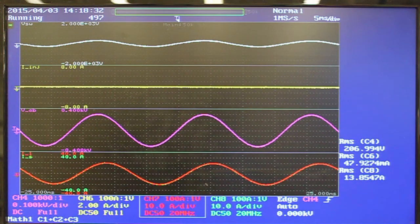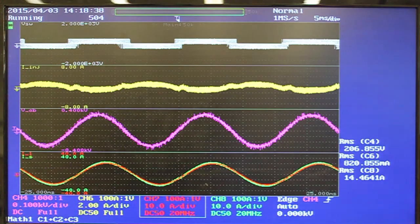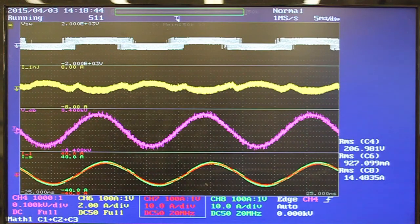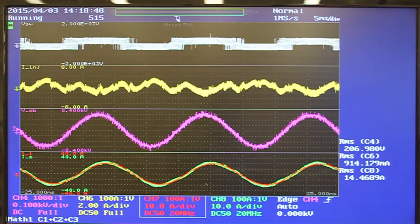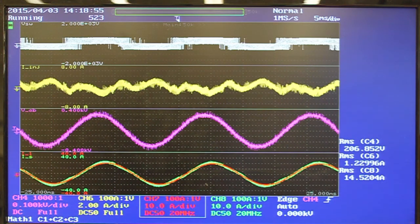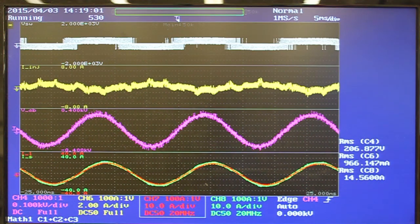At the beginning, the injection unit is in standby mode. Then it starts absorbing power from the system to prepare for measurement. During the measurement for the shunt injection mode, the unit injects a 500 Hz current perturbation into the system. The top waveform is the summation of the PEB output voltages. The second waveform is the injected current. The third waveform is the system line-to-line voltage. And the bottom waveforms are the system source and load side currents.